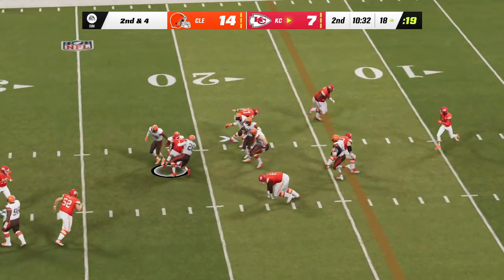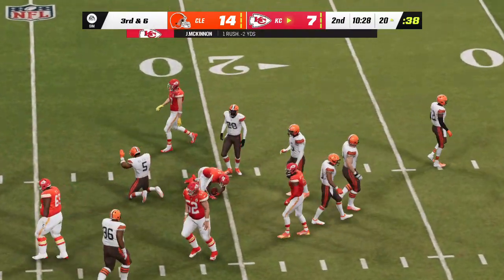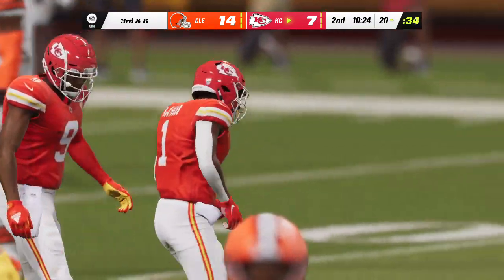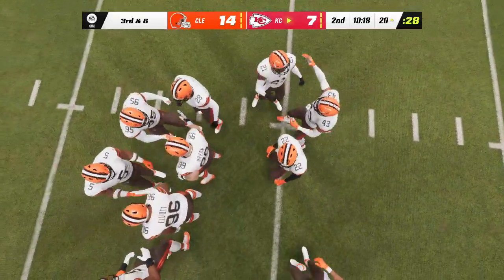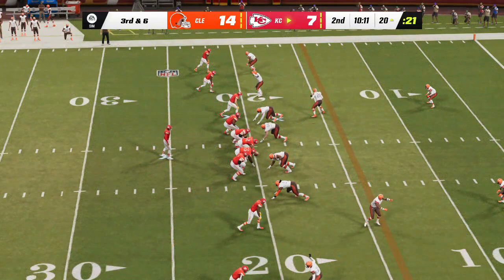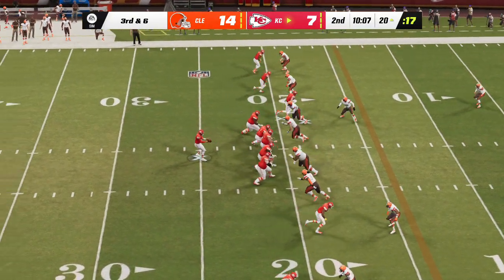Now the Georgia Southern man, this is Jerick McKinnon, and he is going to be stopped cold behind the line of scrimmage. It'll go down as a 2-yard loss, and it brings up a 3rd down. Sometimes I forget how much information he has to go through before the ball's even snapped, but what a diagnosis right there. Saw the play, shot through the gap like a rocket, and ends up spilling it for a loss.